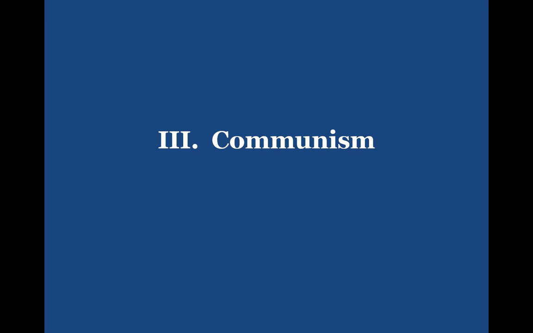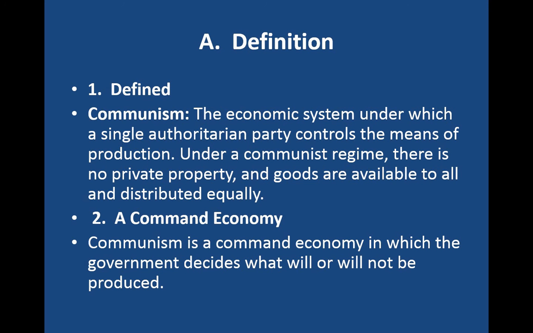Now, I'm going to say a couple of quick things about communism. First of all, communism defined is an economic system under which a single authoritarian party controls the means of production. Under a communist regime, there is no private property and goods are available to all and distributed equally, hypothetically. Now that's theoretically, it never happens that way. They always have an upper class.